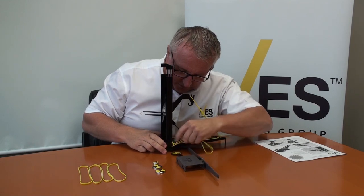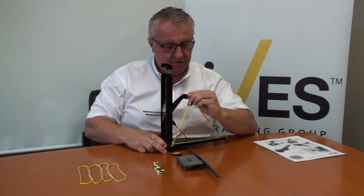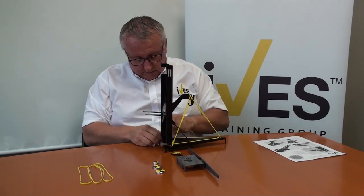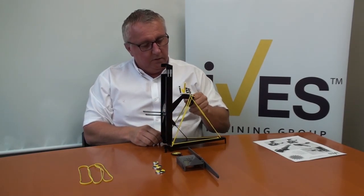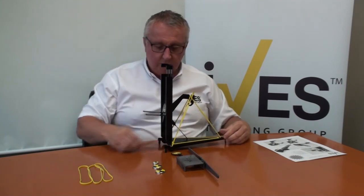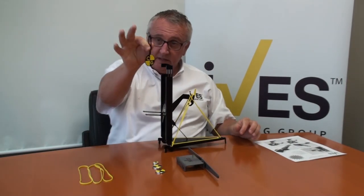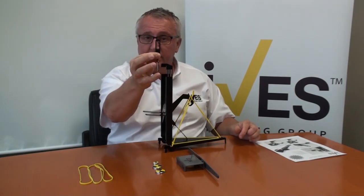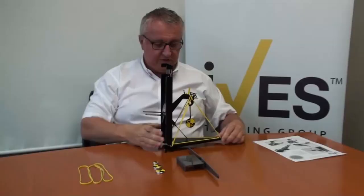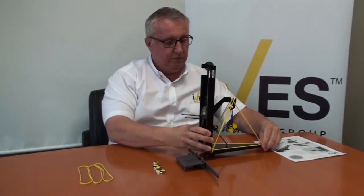You can see that we're slowly building the stability pyramid here, which is one of the things that this model will be useful for. All right, so now we have 3 lines of stability like so. We'll take the center of gravity disc here, see how it has a hole like that. And we'll just hang that from the hook on the carriage assembly. And there is your stability pyramid.